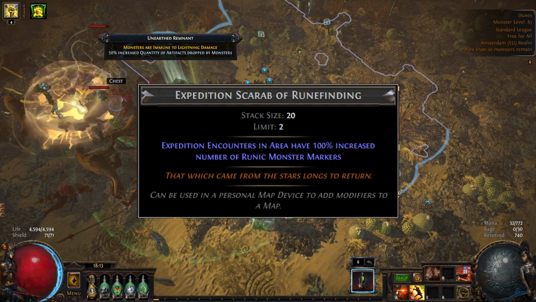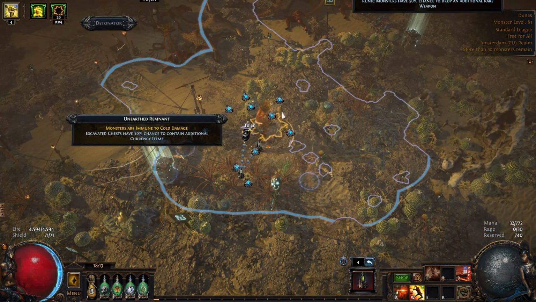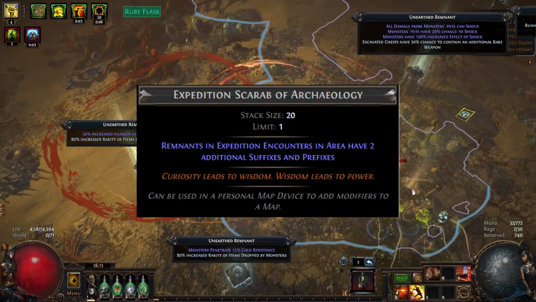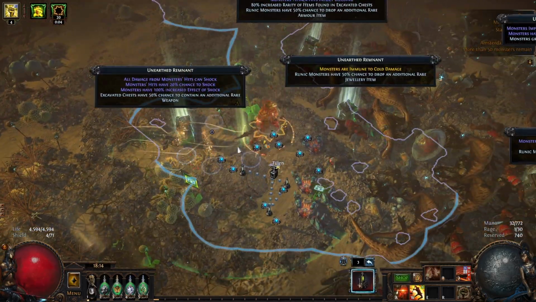Rune Finding Scarab provides 100% increased number of runic monster markers you can target, and you can use 2 of these each map. There is also Archaeology Scarab that provides remnants with 2 additional prefixes and suffixes. I only recommend this to builds that can do almost all remnant modifiers.